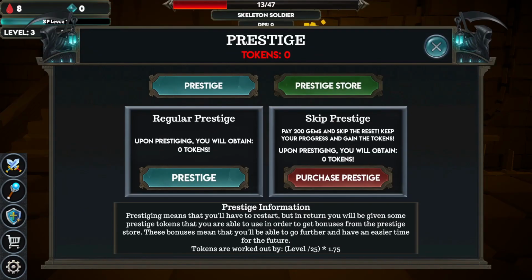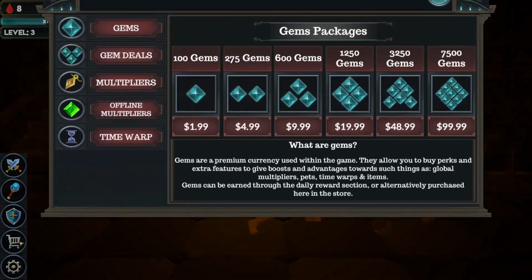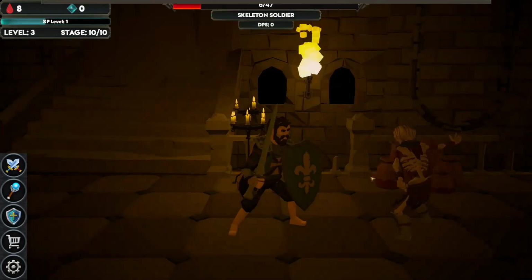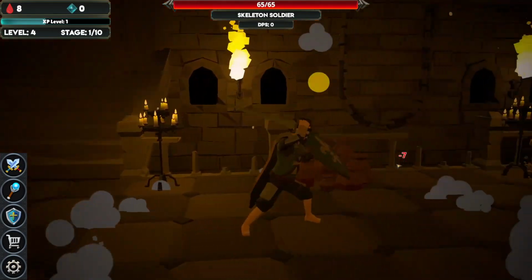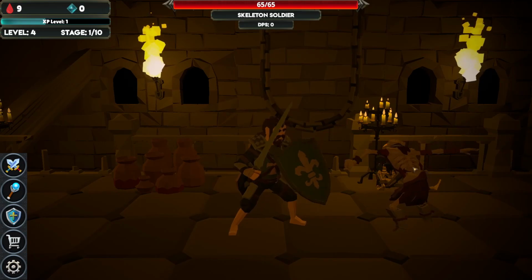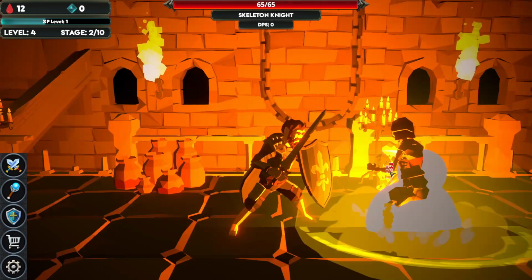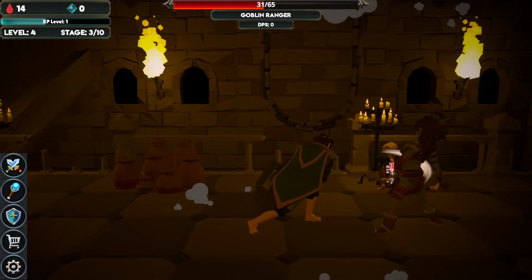Prestige. Oh, wait. Upon prestiging, you will obtain 0 tokens. Prestiging means that you have to restart, but in return, you will be given some prestige tokens that you are able to use in order to get bonuses. Ow! What's the store? Oh, good. It gives me gems. Okay, so I guess, hey, that guy looks pretty cool. I'm not hurting him. It's all clicking. I don't do any auto DPS. So I guess we're just clicking through everyone for right now.